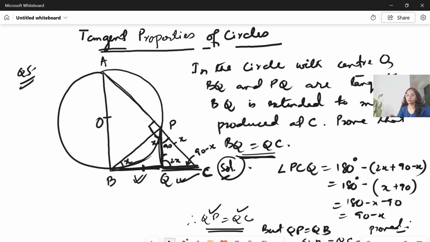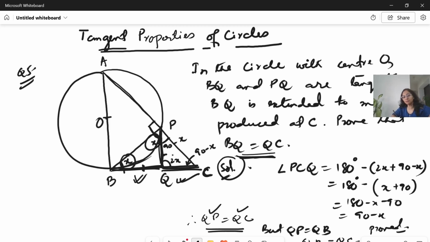Let's quickly summarize what we have done in this question. O is the center of this circle, which means AB is the diameter, which means angle APQ is 90 degrees. Okay? Now, BQ and QP are equal because they are tangents from an external point. So we have assumed that this angle is x, so this angle is also x. These two are x, so from the exterior angle property, angle PQC is 2x. Now, we calculate angle QPC by doing 90 minus x. So this is 90 minus x.